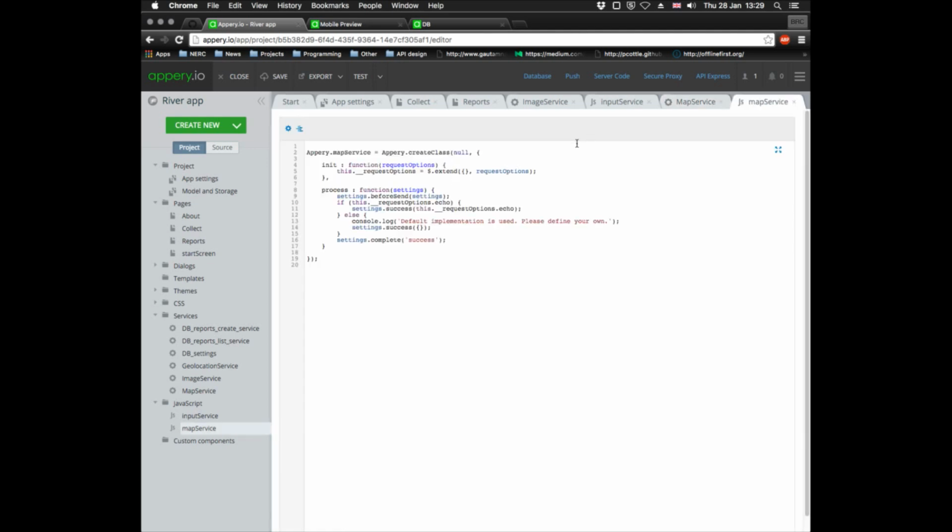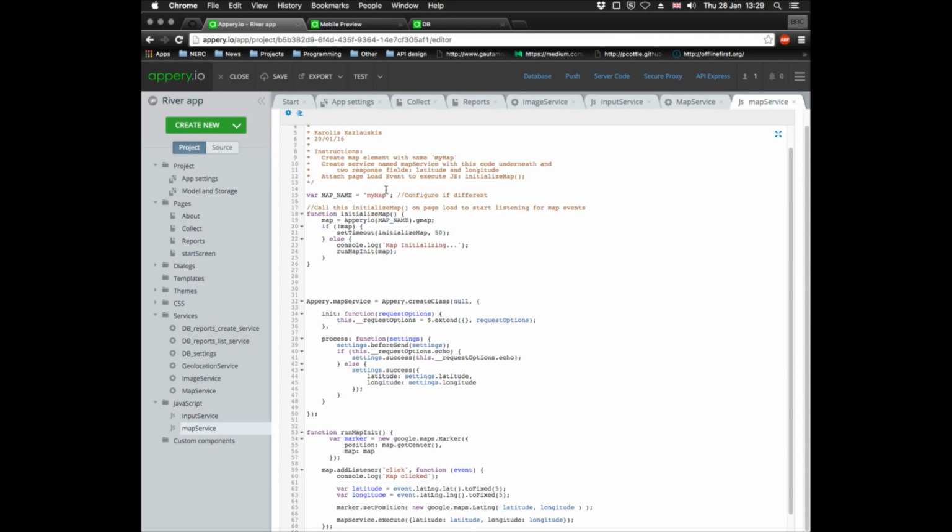Open the service description, and just paste that code. So again, like the previous time, we're just creating a new service with this code that I have written for you. And all it asks now is to create two response fields, latitude and longitude.